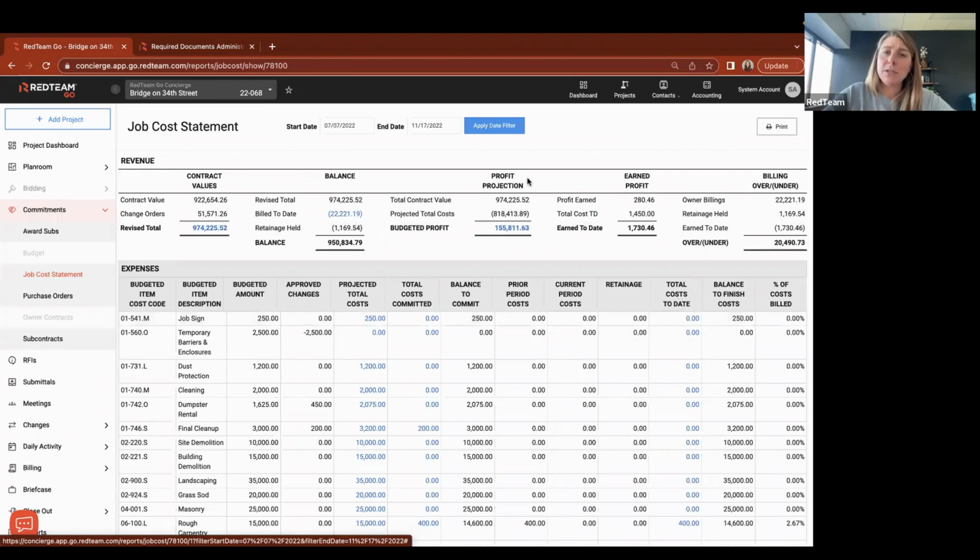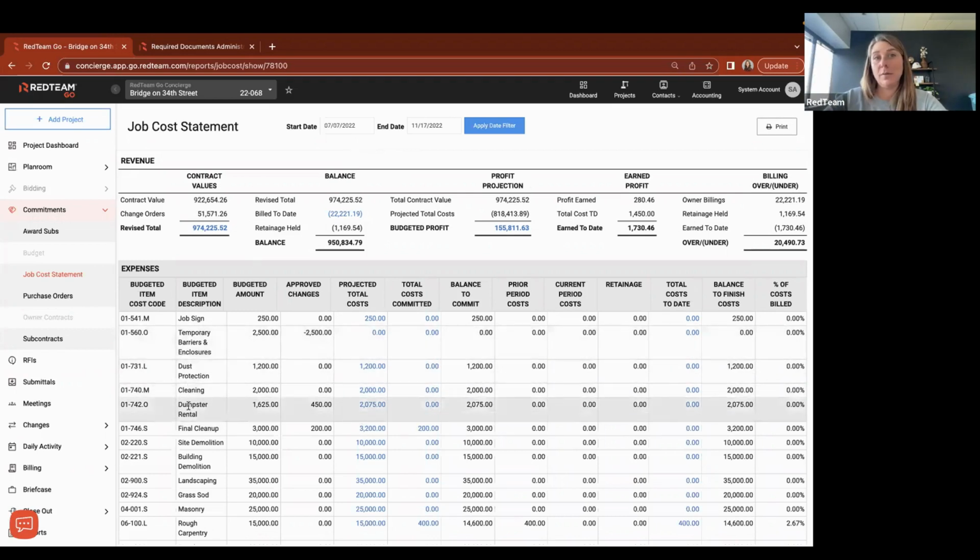The last thing that I'll mention is if you have a QuickBooks integration and you have some red warning signs that are pulling up here into the very top of the job cost statement, it is because we have costs over in QuickBooks that are not cost coded to any cost codes in our project in RedTeam Go. And so it's asking you, I see costs over here in QuickBooks. Where do you want to put them in the cost codes that are included in your RedTeam Go budget? And it's going to let you click on a drop down to assign it to a cost code where you want to pull in that expense to.